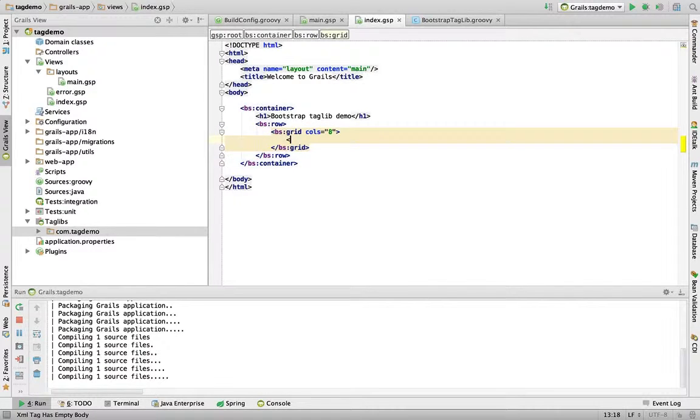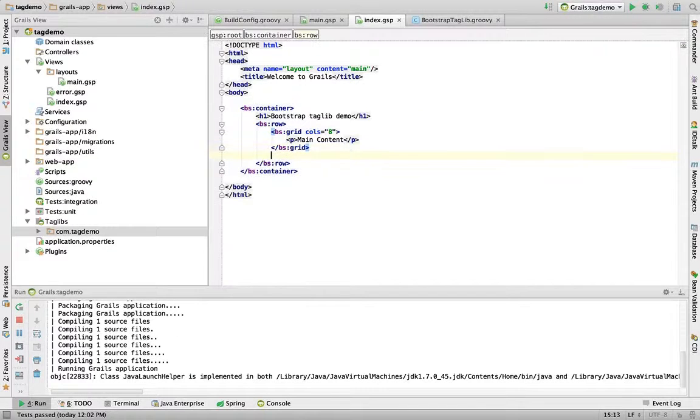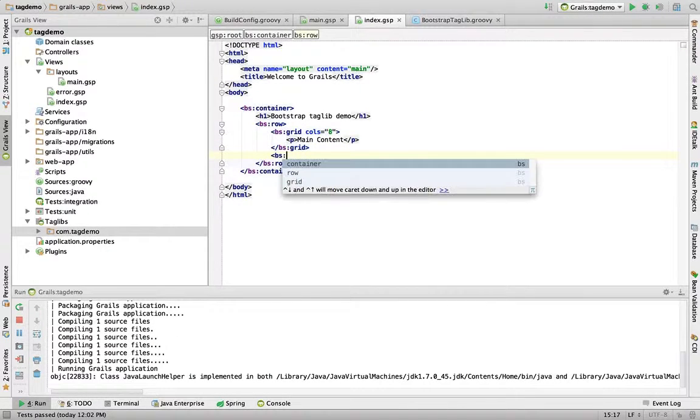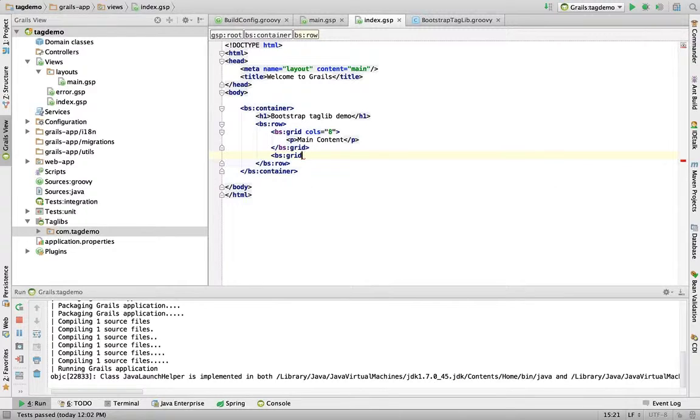Maybe we'll say this is our main content, and this one is, we'll do cols is 4, and in this case this will be our right sidebar. So that's all there is to it.